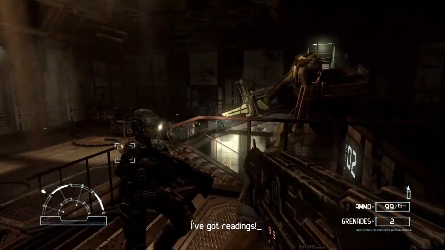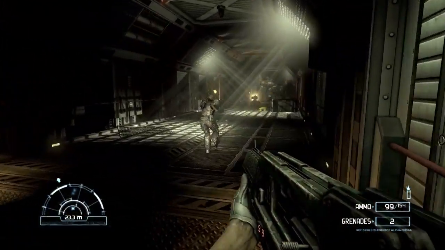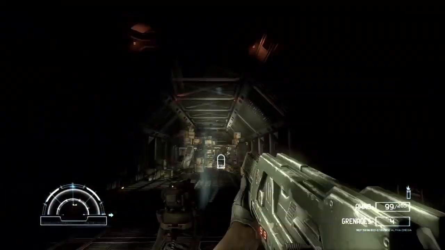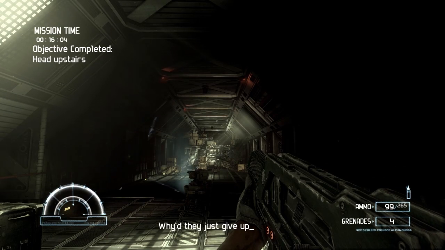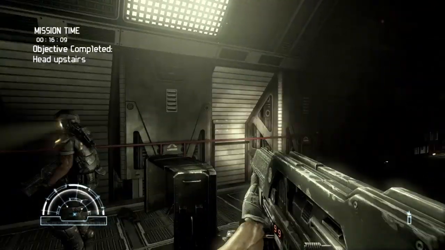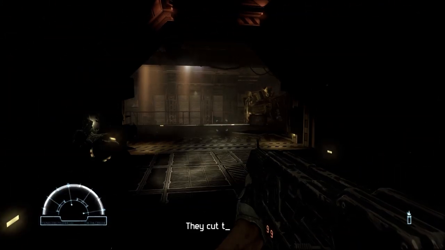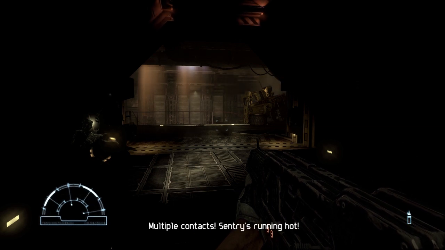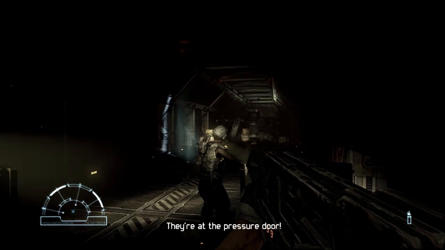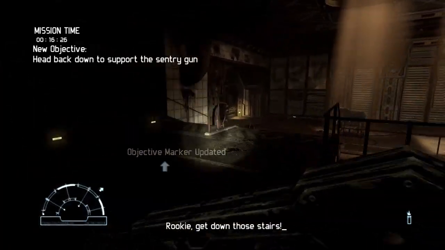I've got readings. Let's move. Oh. Why'd they just fall back? Like yeah, they fell back. They're testing the perimeter, Private. They're smart. And they just cut the power. To the lights? They cut the power. I just said that. Sentry's running hot. Thread the pressure door. I'm going.